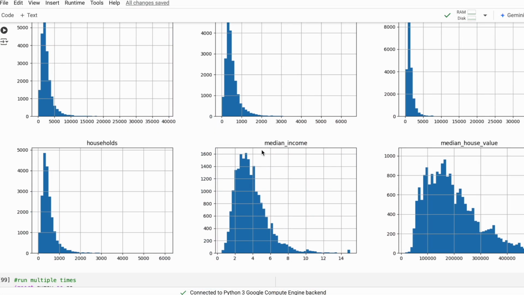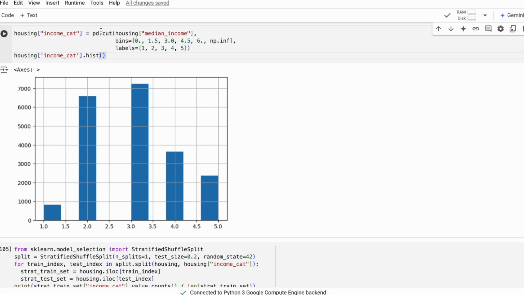In our case, we can apply stratified sampling by dividing the dataset into subgroups based on the median income categories and ensure that each subgroup is proportionally represented in both training and test sets. This approach helps reduce bias and ensure that our model is trained and evaluated on data that accurately reflects the real-world distribution.